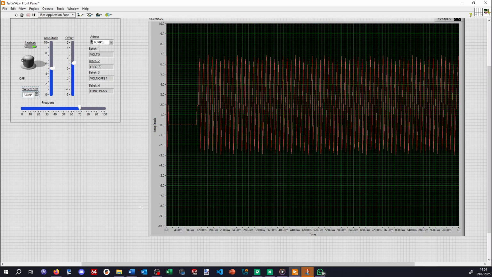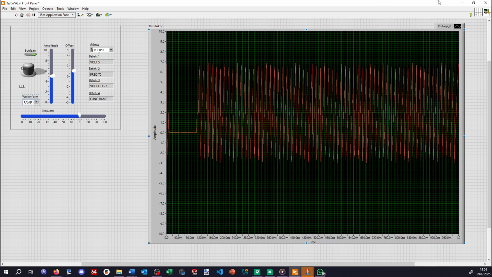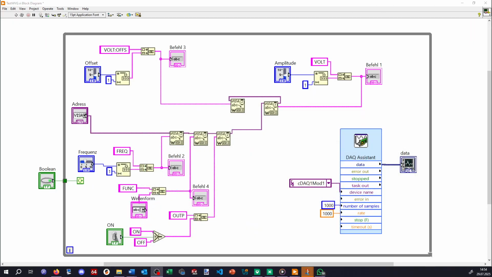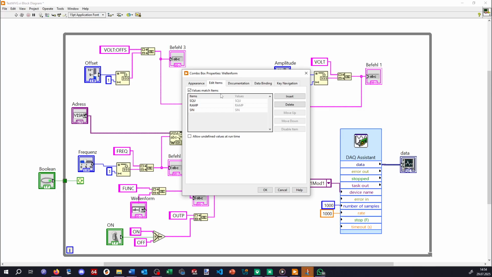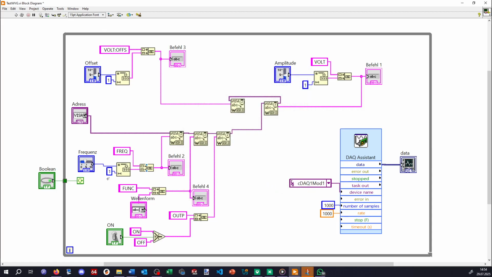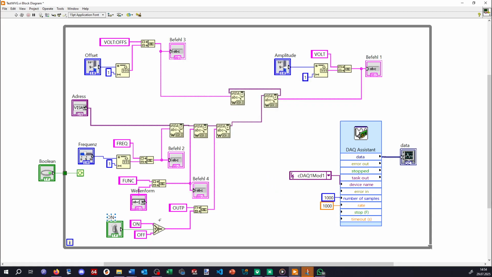The function is a bit more interesting because we can right click here on properties, and it's a drop down menu where I can choose some items. You can just insert items. I could also add pulse and noise, I could just put them there, and then I can choose them in the program.